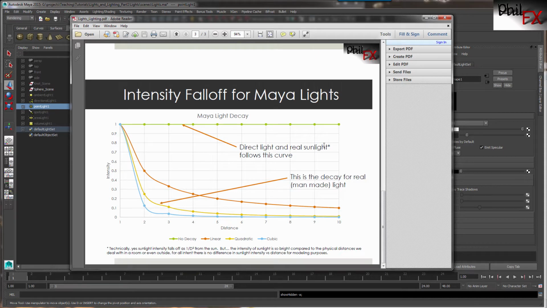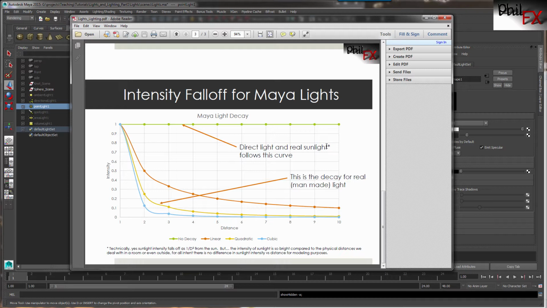Now for the purists out there, I've got this little asterisk. Yes, technically, sunlight does fall off as 1 over the distance squared from the sun. But the intensity of sunlight is so bright compared to the physical distances that we deal with in a room or even outside that, for all intents and purposes, there is no decay of sunlight for any measurable distances, especially anything that we would do in modeling in 3D.